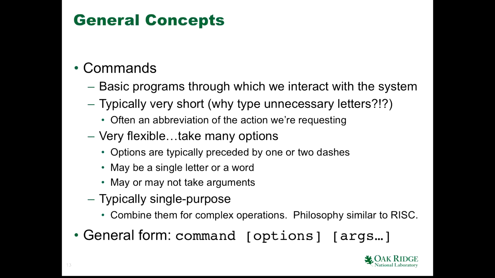We might want to do a very complex operation. There's not necessarily a command for that. What we have to do is take several of the commands that we have, put them together, and build the more complex command that we need. If you're familiar with computer architecture, with CISC versus RISC architectures, it's a philosophy similar to RISC: reducing the instruction set down, and if you need to do something more complex, it's on you to put that together. And in general, we'll see a form of commands as the command name, then some 0 or more options, and then the different arguments for that command.